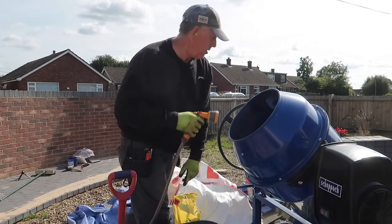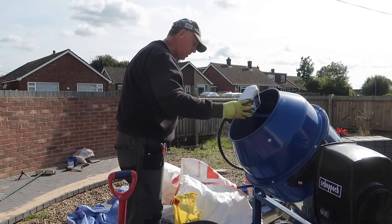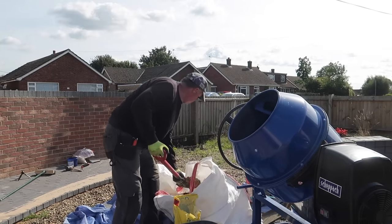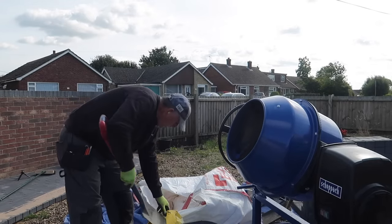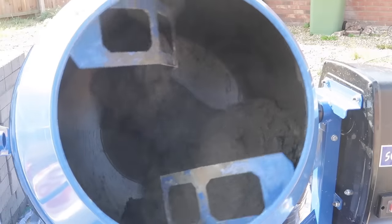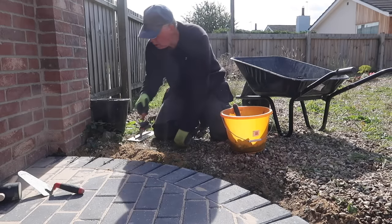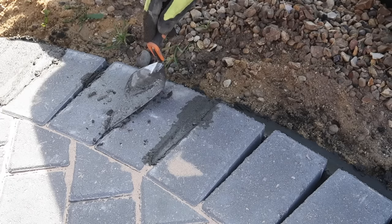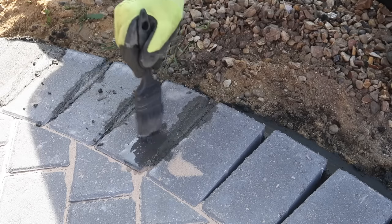I mixed up some mortar for the bedding, put in some black dye into the first batch to try to match the charcoal grey blocks for the pointing of the radius section, which is the one area that will be seen. I didn't really know how much to put in so I went for a couple of glugs. If you want to know how much a glug is, it's obviously less than a cup full but quite a bit more than a splash. Pointing these segments is a bit of a tricky job and whatever your technique is, like me, you're sure to get some mortar on the face of the blocks, so I made doubly sure that I cleaned this off really well with an old wet paintbrush.